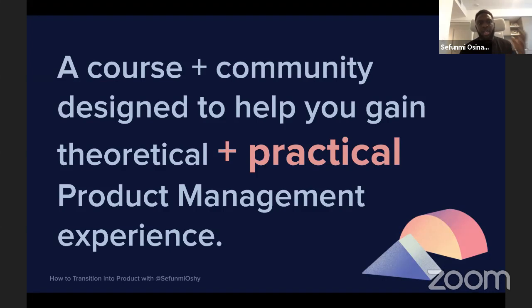It's hard to just listen to all these things and put it into practice. So I've combined the two by being able to say, you can learn a lot of the theoretical aspects of things and then focus on the practical aspects where you actually work with people to bring it together.